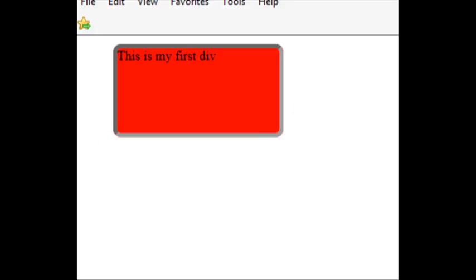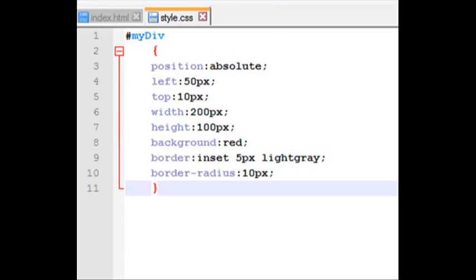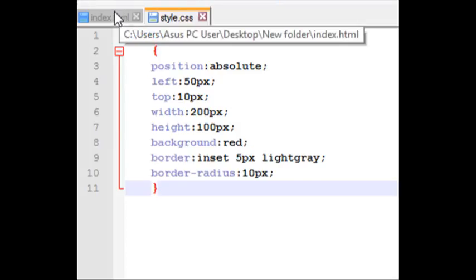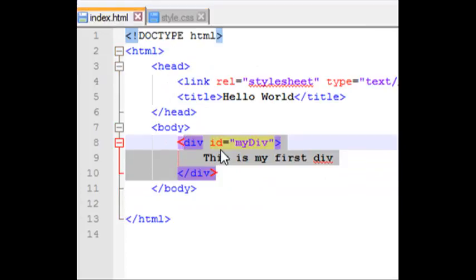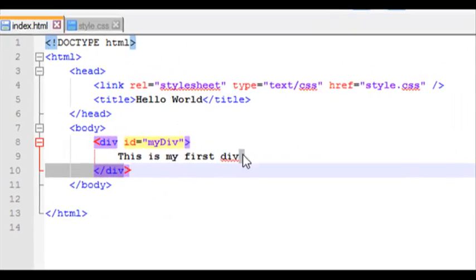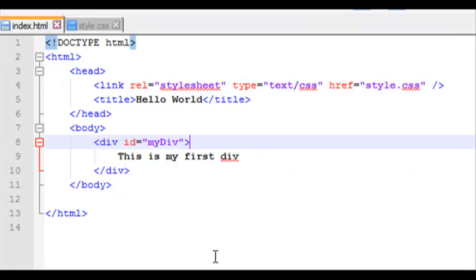Now, there's a lot of different border types, and we're going to stop it right here, just because I've already been going on for about 10 minutes, at least. And try putting some more divs. Put a second div, and instead of my div, call it first div, do second div, do third div. Put a div inside of a div. You could easily do that, and just kind of fiddle with color, positioning, etc. This is just the basics before we get into the programming that we're going to do next year, but we need some objects to move around and to animate, etc.